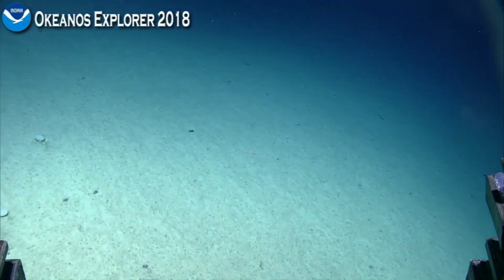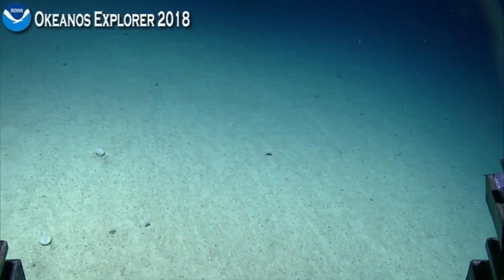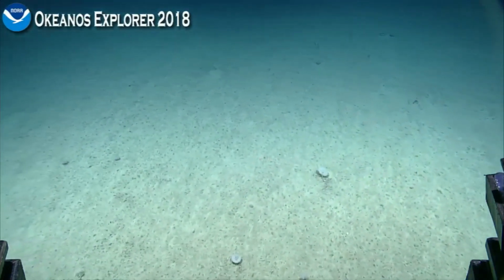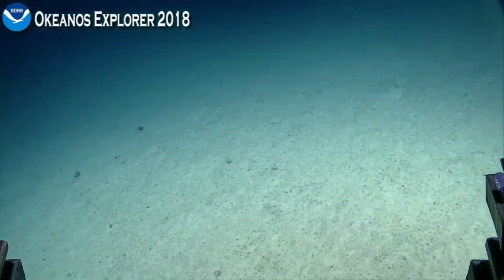So the ship stopped a minute ago. It has not stopped yet. I think it might be a limitation of hard bottom resource for attached organisms. You know, it's not firm rock. I'm just excited to get to the top potentially.